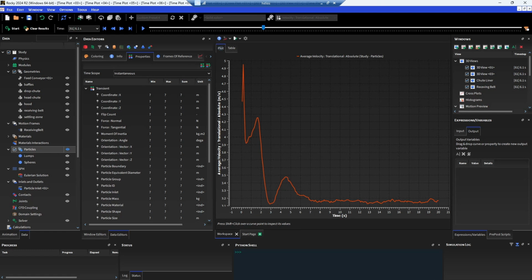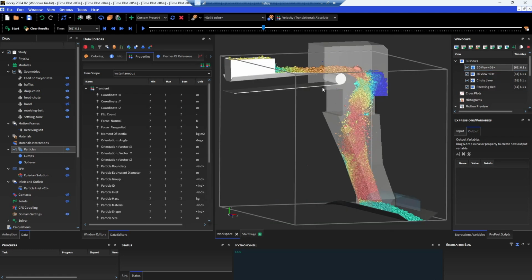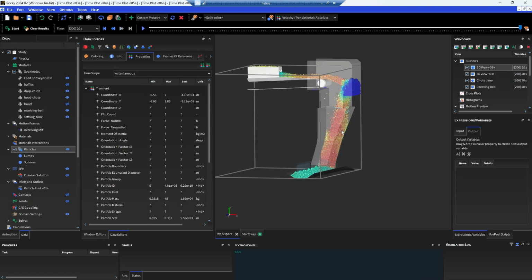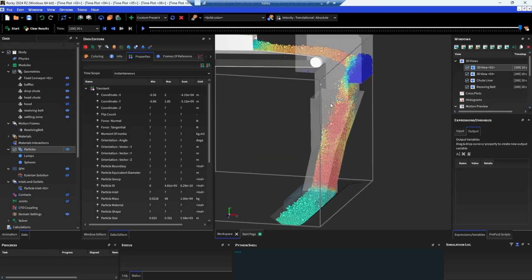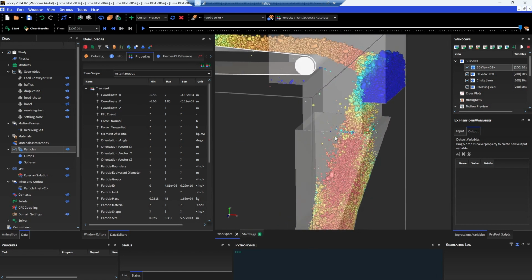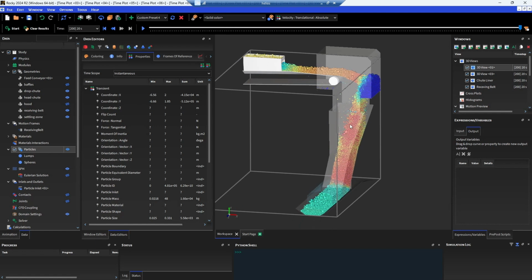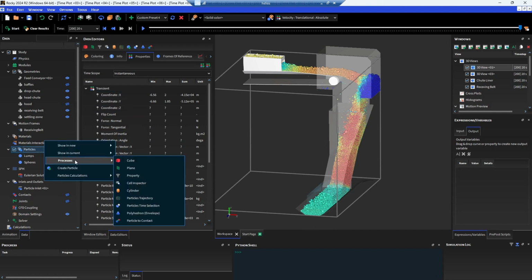And we can do more than this as well. So if we go back to our 3D view, flick to the last time step, I can see, of course, there's a slow buildup of stagnant material in this system, and I can actually extract and identify that group of material based on a threshold of velocity, and I can do that through a new property user process.